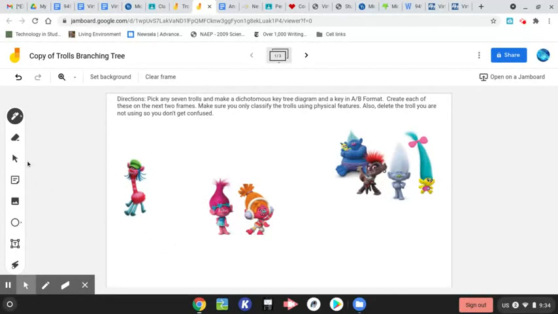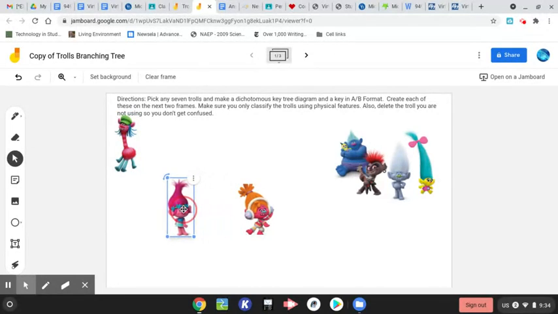I now have a done pile. So I'm going to move this giraffe up in the corner. I know I'm done with it. And I've got to have a difference between these 2 trolls. And I'm going to do headband and no headband. Okay? And headband's going to be here. And no headband's going to be here.